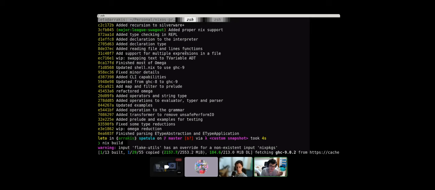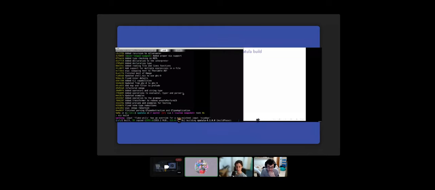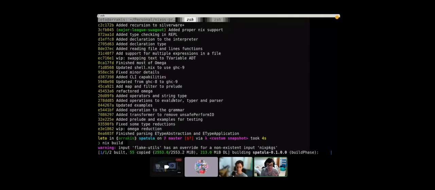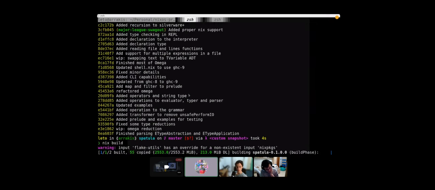Well, we are okay. So now we're going to take a look if the Nix flakes are okay with the latest version of the thing, which has type alias. That's the main thing that we did last time. Did you merge this, by the way? No, we didn't. I didn't merge yet because it's still a work in progress PR. Let's check it. Yeah, but that's very cool. That's a very good use case of flakes, in my opinion.